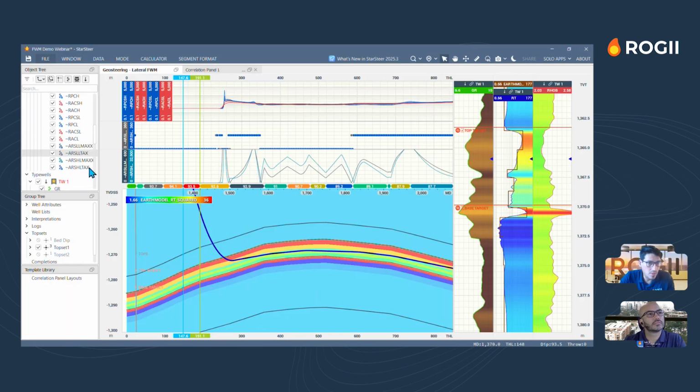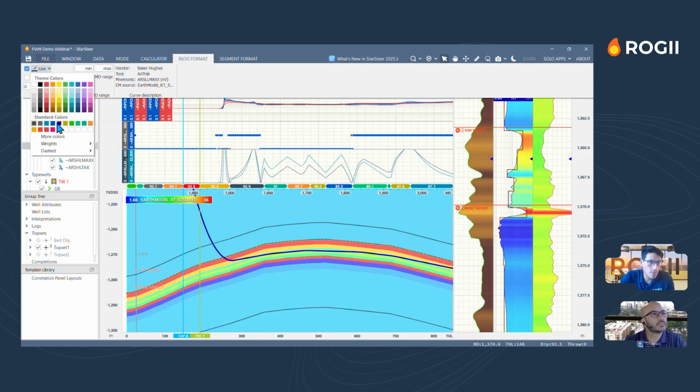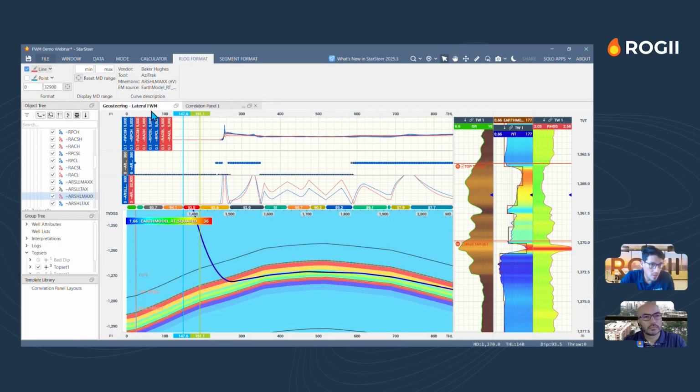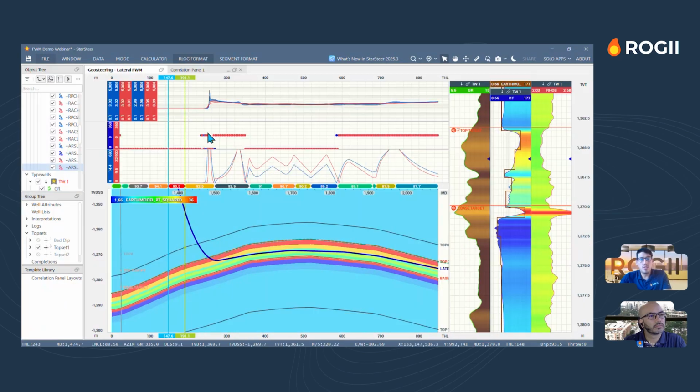And also for the signal strength, this is the low frequency, let's put it in blue, and high frequency, let's put it in red. And the target also, low frequency, let's put in blue, and this one in red. Okay, so basically I'm just customizing the colors here, so it's easier to interpret.